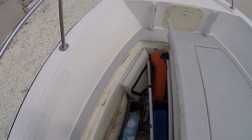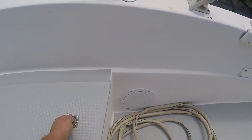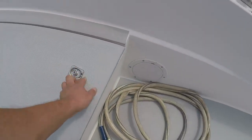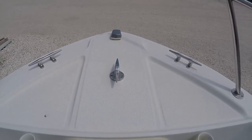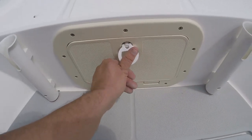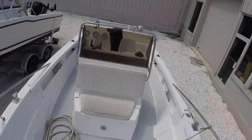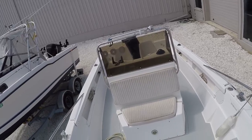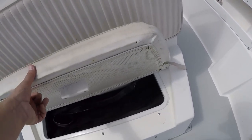There's your boxes up front — they've got all kinds of stuff in there, but they can be used for storage or for fish boxes. Stainless cleats everywhere on this boat. There's the anchor, and there's your shot from the front of the boat to the back. It has a nice wide center console and a seat in front of the cockpit with storage.